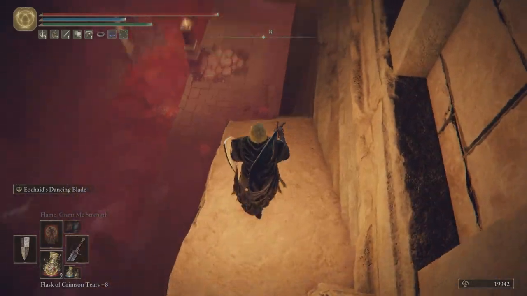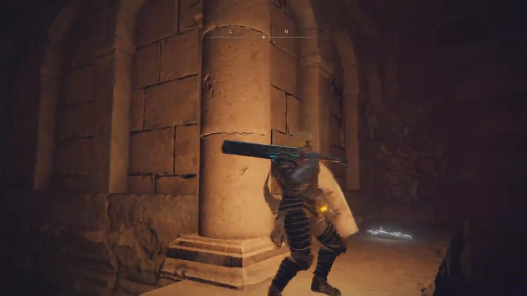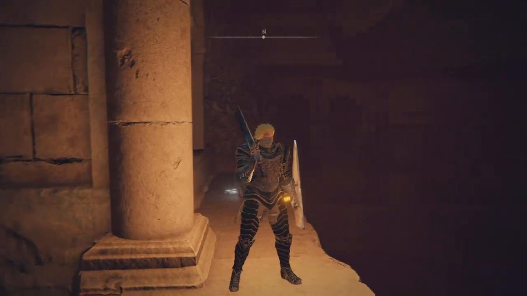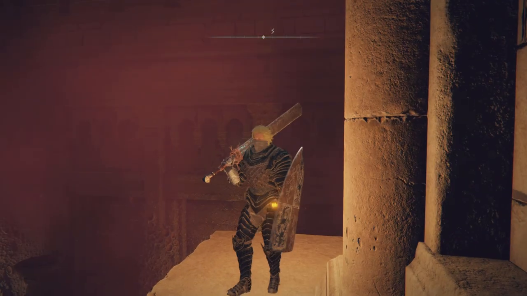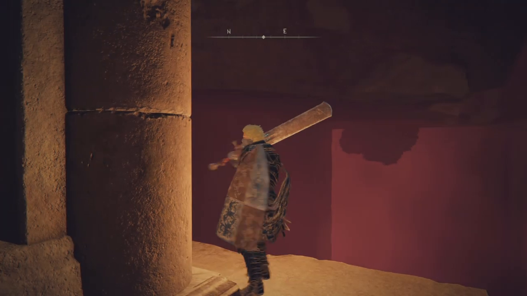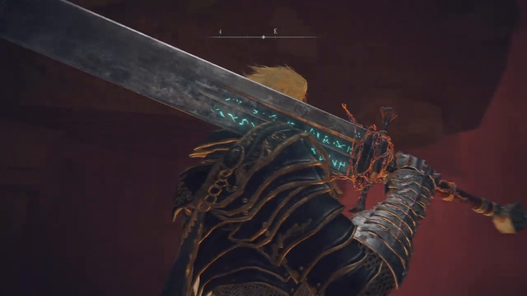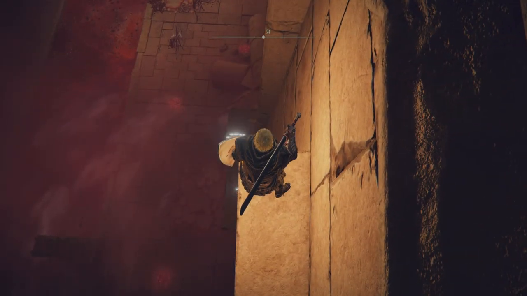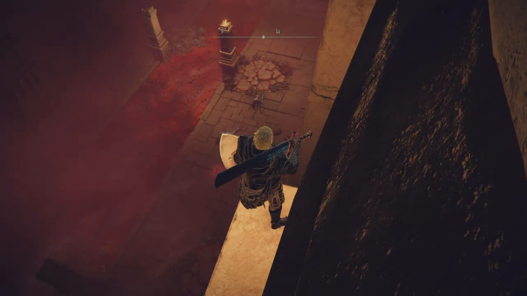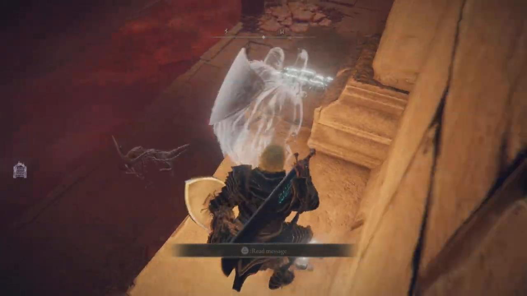We do have some time to kill because I want those guys to go past. So, how are y'all doing? Some cool looking armor. I wish the gold popped better in the dark, because it pops very well in the light, but in the dark, not so much. So, if I drop now, I think it aggroes them. Maybe not.